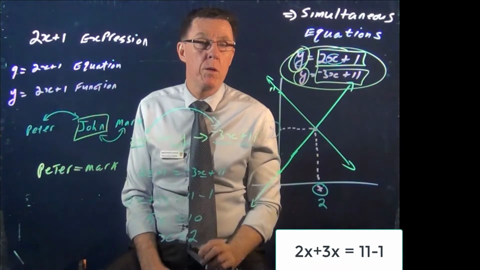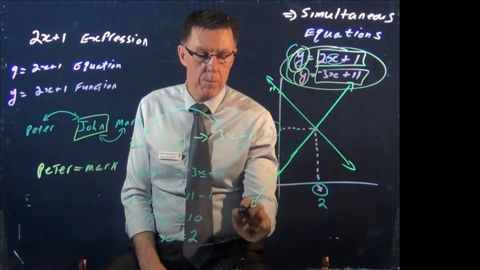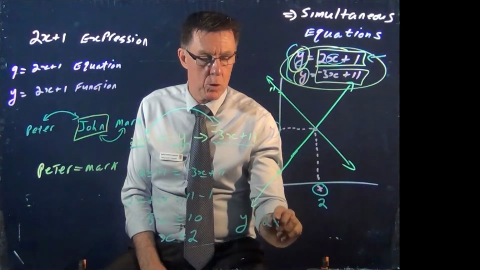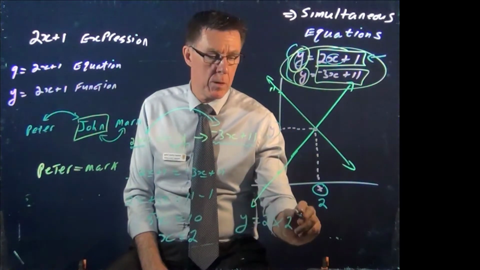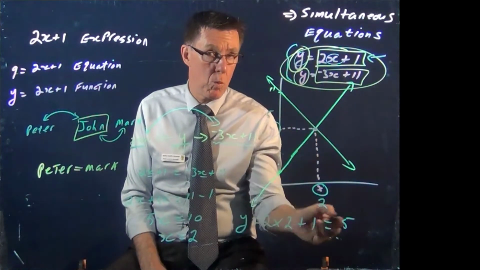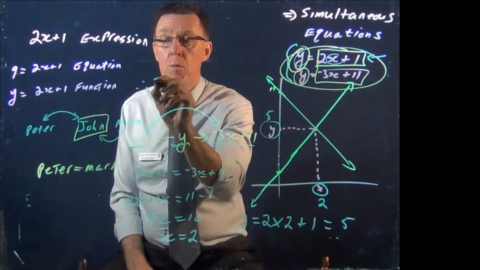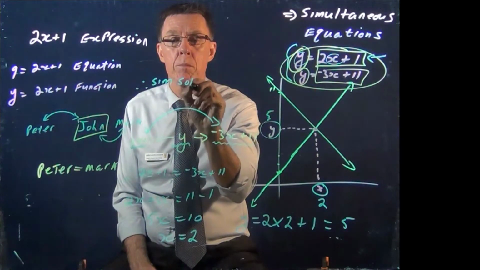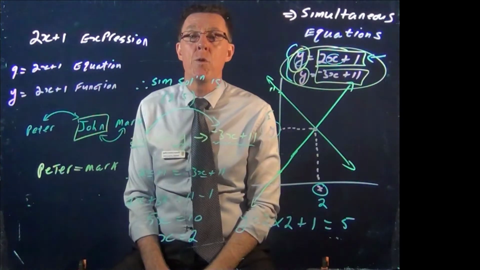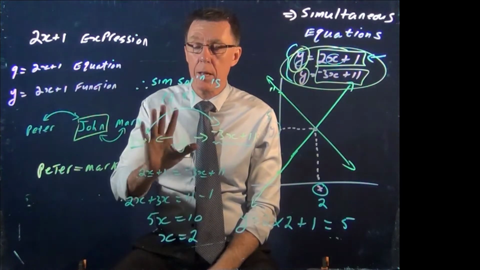How do I work out my y-coordinate? Well, I've got two rules up here that tell me how to do the y-coordinate. This one here says that the y-coordinate is equal to 2 multiplied by the x-coordinate with 1 added to it. So the y-coordinate must be 5. We'll give our final answer then. So therefore, the simultaneous solution is (2, 5). And that's simultaneous equations, the beginning of it.